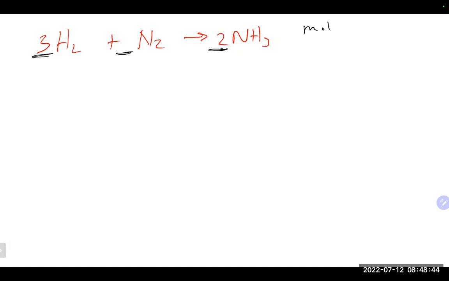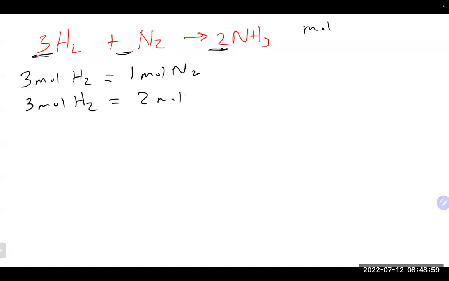So for example, here we could say from this equation that 3 moles of hydrogen react with 1 mole of nitrogen. We could also say for every 3 moles of hydrogen we throw in there, we get out 2 moles of NH3. For every 1 mole of nitrogen we toss in there, we get out 2 moles of NH3. So these 3 equalities are what are sometimes referred to as stoichiometrically equal to each other, and they are not equal to each other, obviously, in terms of numbers. So obviously 3 does not equal 1, but they are equal to each other in terms of like proportion that you need to throw into that reaction to produce a certain amount of product.